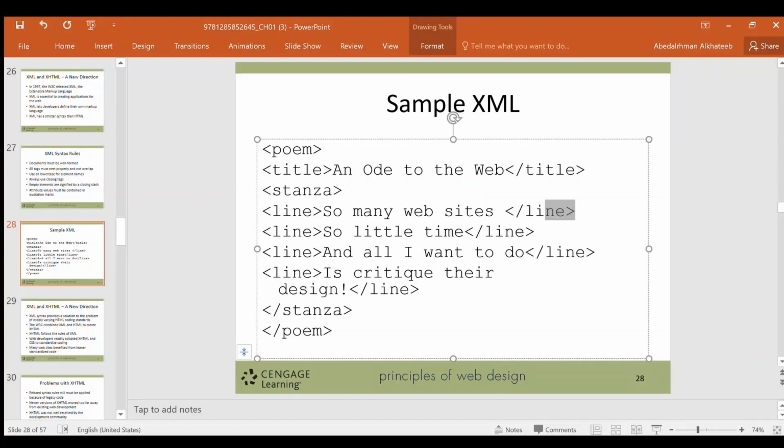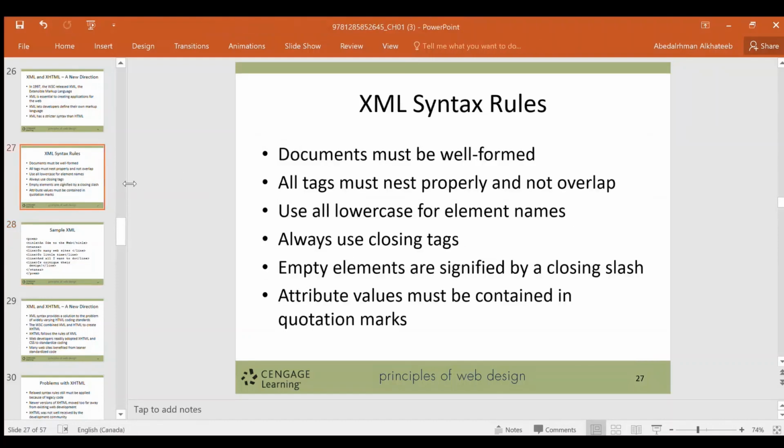Or maybe in the exam, I will close this one after closing that one. You say, no, you should close the very opening one. What's the very opening one up to here? It's the line. I should close this line before closing the sentence. Again, going back to rule number 2, that's nested properly.